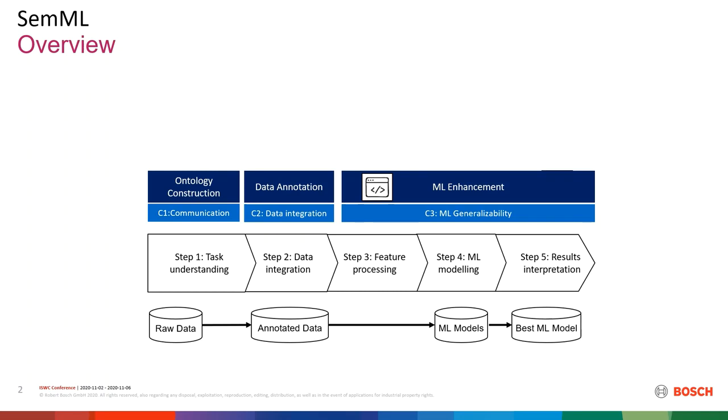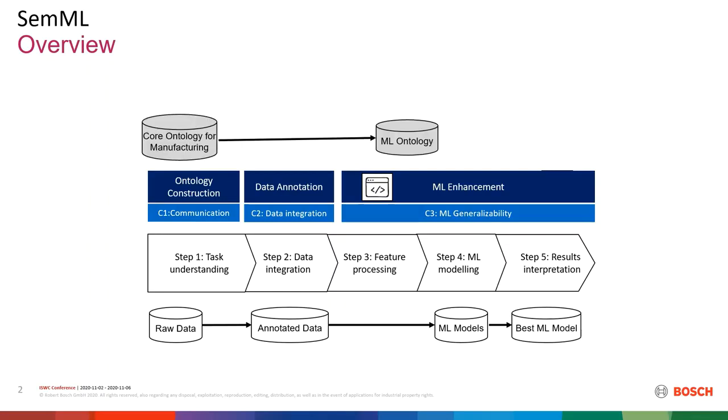Its starting point is the core ontology for manufacturing. The core ontology is linked to the machine learning ontology, and for each data type property in the core, we defined its corresponding type in machine learning. For example, sensor measurements collected during the process will be treated as time series features in machine learning. Equipment wearing statuses will be count features.